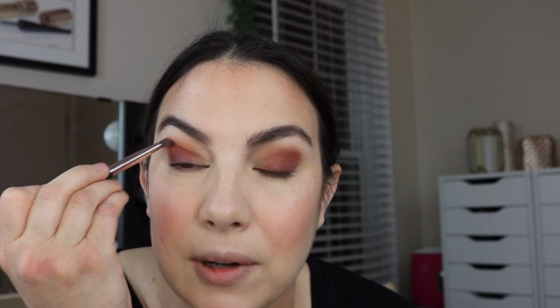You can spare me the comments of, this is the kind of look you always do. I'm trying to test eyeshadows here. Not that a lot of you guys are like that anyway, but there's always somebody. I'm really just trying to see what this does in the framework of what I expect an eyeshadow to do. I'm not going to try to put this through some off-the-wall paces that I wouldn't try with other eyeshadow. Does that make sense? I'm trying to see if it can do the things I typically expect an eyeshadow to do.